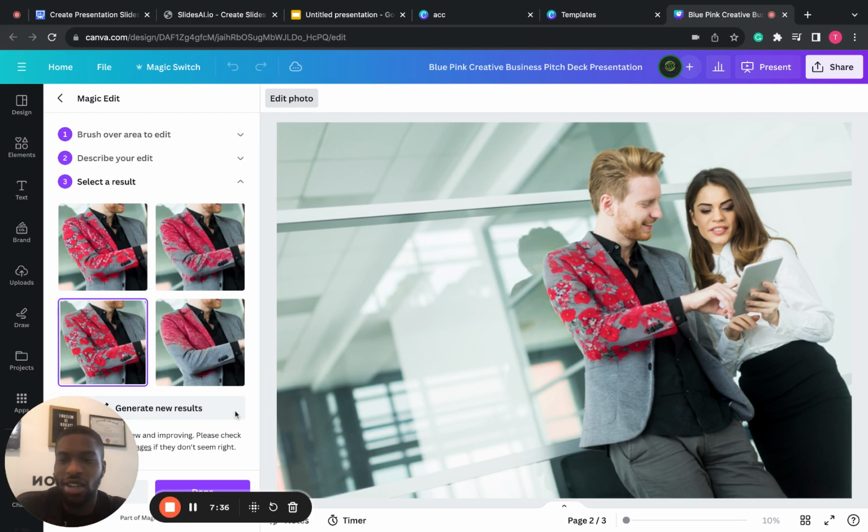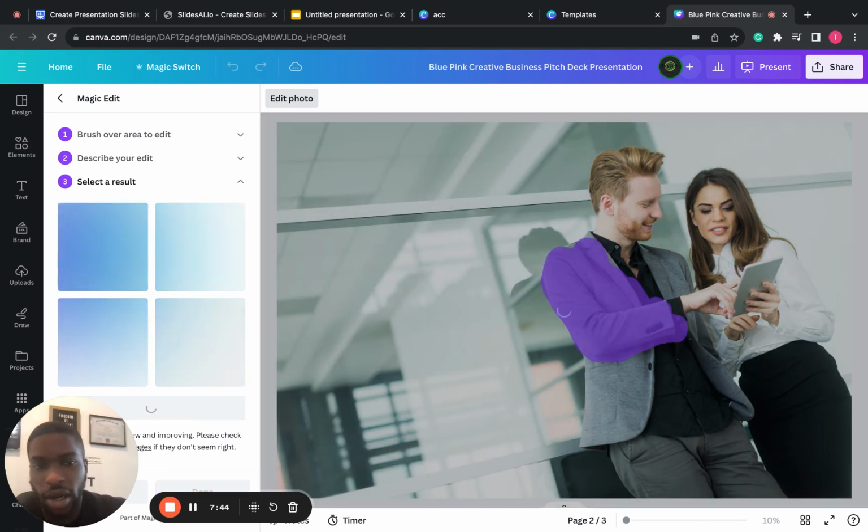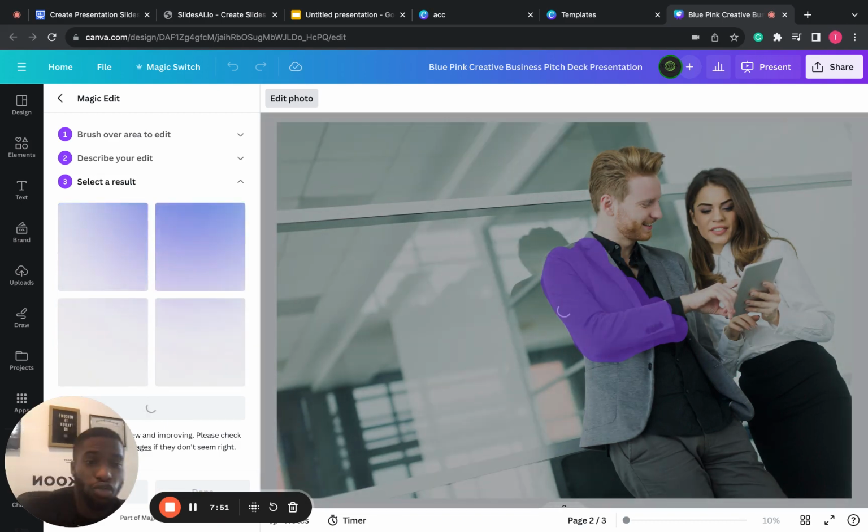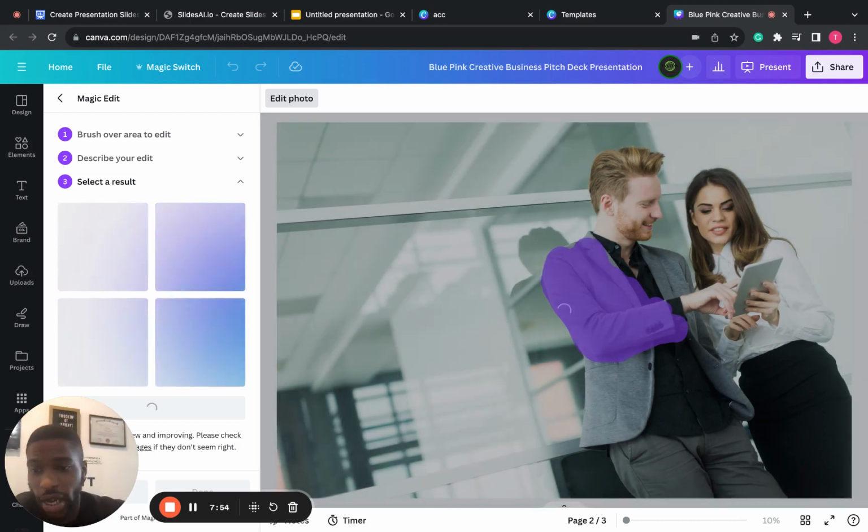Especially again, I didn't do too much coloring. I probably should have done the whole suit, but I think this is extremely amazing. And even if you want to generate new results, you can give it another shot, just like ChatGPT. Let's see if we get something better, y'all. But I don't think that's bad for a rough first draft when it comes to switching his suit there. I think we could have really pulled that off. Let's see what new updates we get.